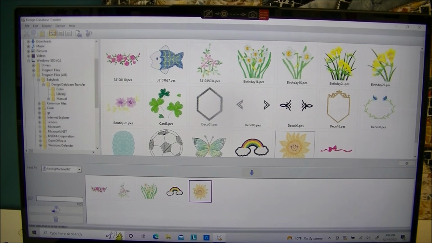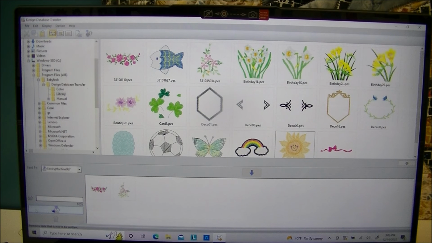So for the moment, I'm going to delete a couple designs, so I'll show you how to do that. You're going to select a design, left-clicking on it, and then there's a little trash can here, remove from writing list. So we're just going to go through and delete those, and I'm just going to keep these two designs. Once I'm happy with these designs, that's what I want to send over.